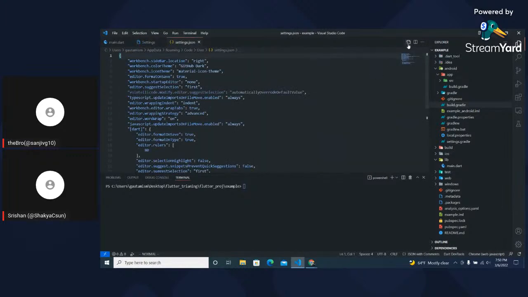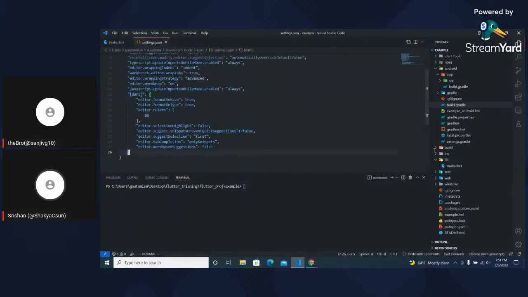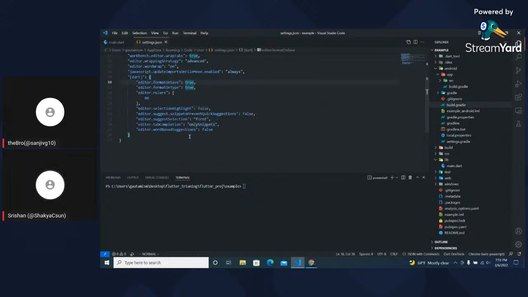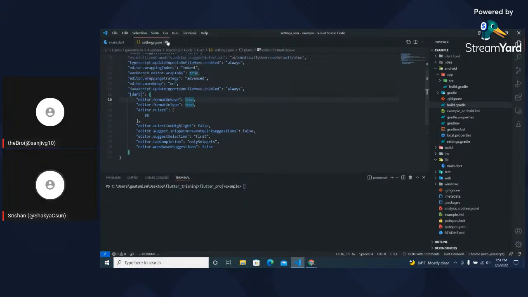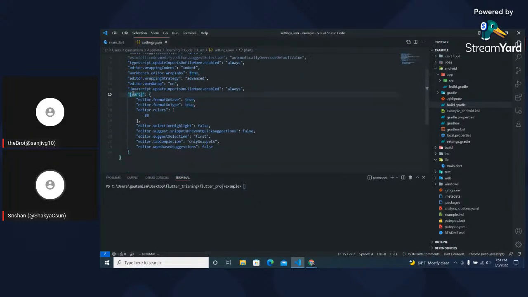Oh, yep, you already selected. After you install the extension, there are some pop-ups. I had this little pop-up that came up that says, here are the recommended settings for Dart. Yeah, press yes, then you should use the recommended settings because it is helpful. Okay, this is already done. If you delete this and then again use the command palette to start use recommended settings, then you can get it back.